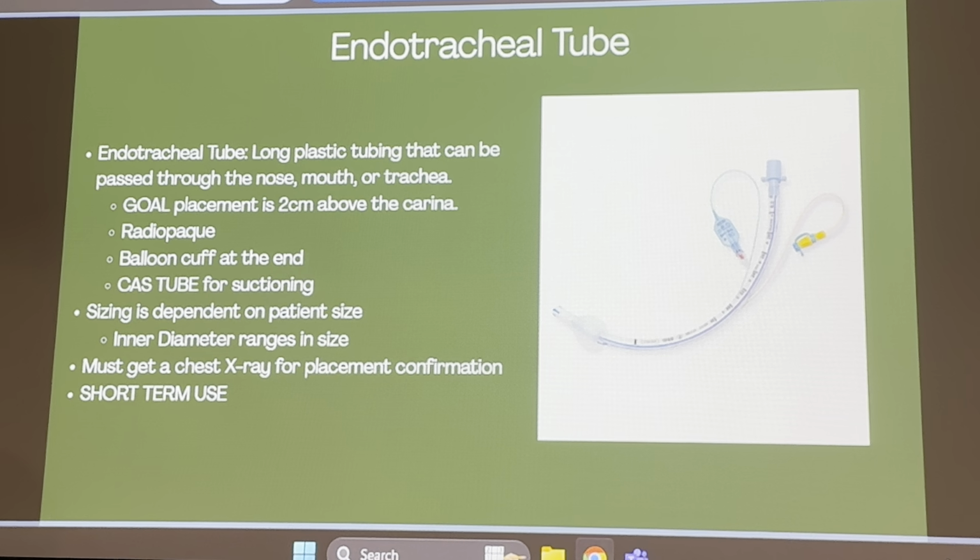Sometimes they have what's called a color change. So it's a little piece on the end of your endotracheal tube that will change colors when it detects CO2. Otherwise, it's gonna be on the monitor. Everybody has been in the ICU so far, and has everybody seen the little yellow waveform for the CO2 detection? It's gonna start to show up on that monitor, and that's how we know we're in the right spot. Best thing for it though, even though we have checked the CO2 and the lung sounds, a chest x-ray. That's the number one thing, chest x-ray for that.